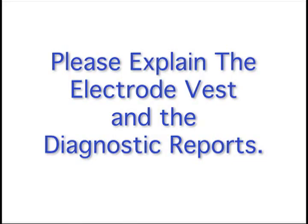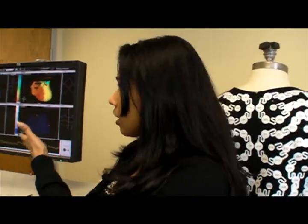The physician needs to go in and treat it. We are a non-invasive diagnostic device that helps the physician non-invasively plan the procedure, or during the procedure, see what's going on in the heart. It's an array of ECG sensors that go on like a garment on the body surface. We measure electrocardiogram from all over the body surface, because that reflects the electrical activity of the heart. We then combine this with a CT scan that gives the anatomy of the heart with respect to these sensors, and using that, we generate non-invasively electrical maps of the heart. All the colors are indicative of a certain kind of information that the physician needs to diagnose the arrhythmia.